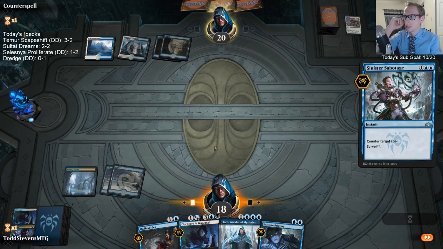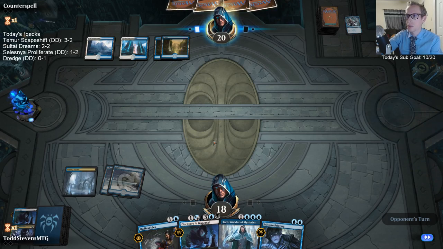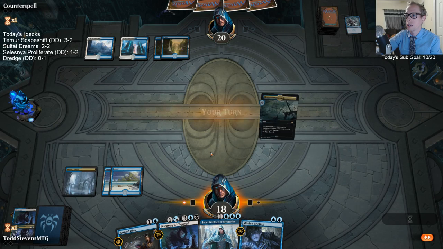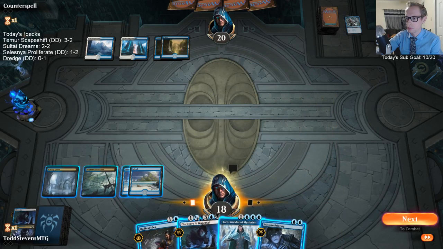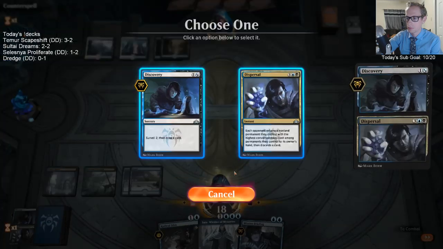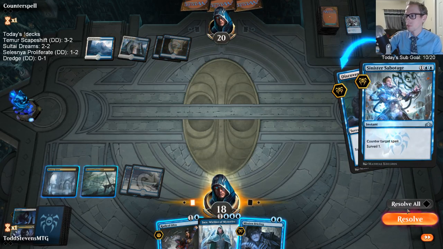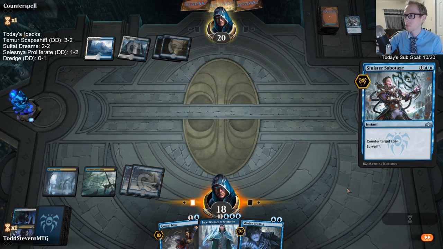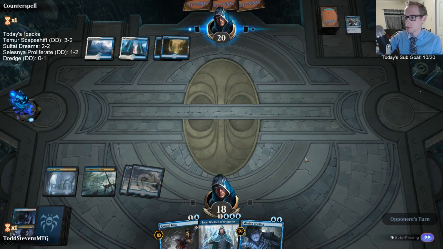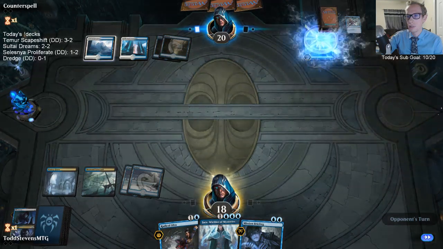Well, we're playing 21 lands. They're probably playing a lot more, so eventually they're going to run out of stuff. They just counter every card draw spell. They'll run out of counter spells eventually, right? I mean, their name is Counterspell.